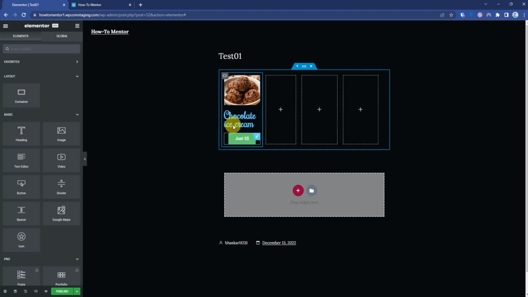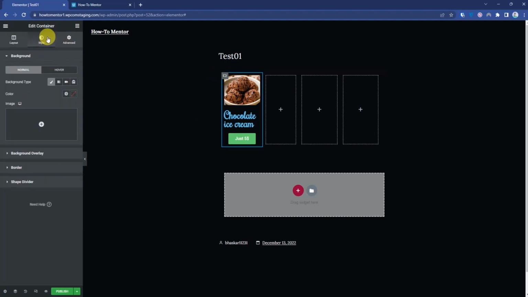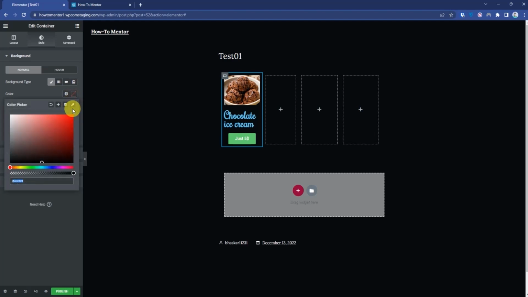Now I will just simply change the background color of the box. So for doing that, just simply hover on the box and click on the rectangle icon over here. Then it will take you to the styles. In the background section, just simply choose the image if you have, or just simply choose a solid color by going either with default or from over here, or just simply choose a color from over here. Let's go with white. Yeah.